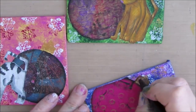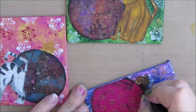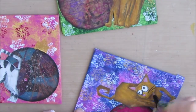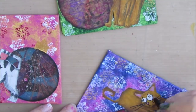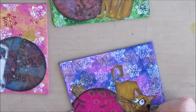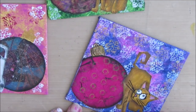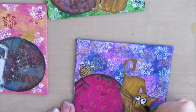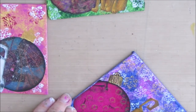Now I'm giving these a good dry because I'm coming in with my pit pen and I don't want to get wet paint on that because nothing will kill a pit pen faster than that. So now I'm just using that pit pen to add some of the line work back onto the cat that was kind of pushed back because I painted on top. And I'm not trying to be overly precise or exact, but it does make the cat pop.